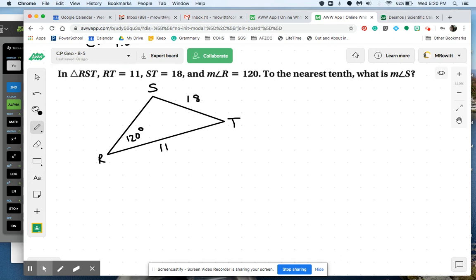Okay, so if this was a pre-cal class, I would spend the next 40 minutes talking about special cases and how there are times when a triangle doesn't exist and you need to do all these test cases. And it's just as much fun as it sounds like. This is geometry, though. So we are only worrying about the case where there is one triangle. Even if you do Algebra 3 next year or pre-cal next year, this actually is a much more complicated problem than I am making it.